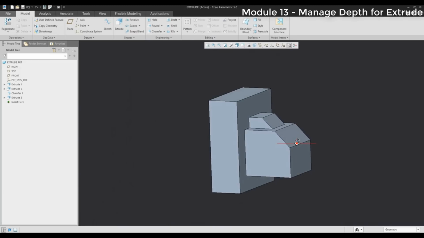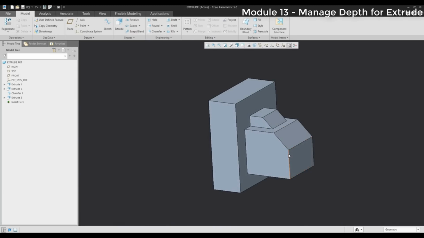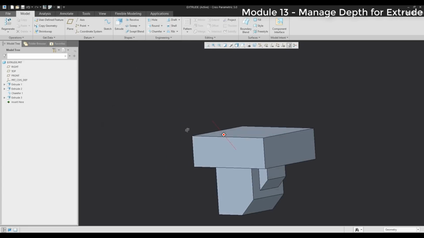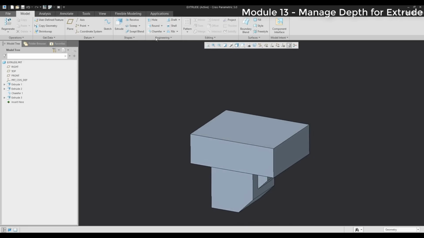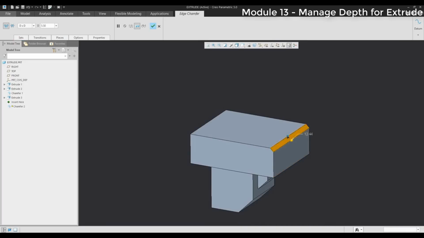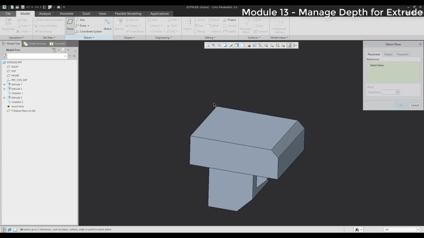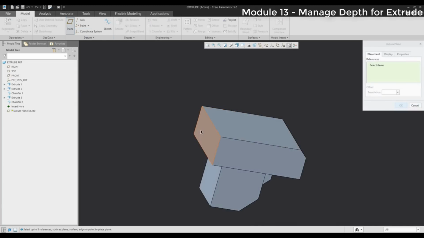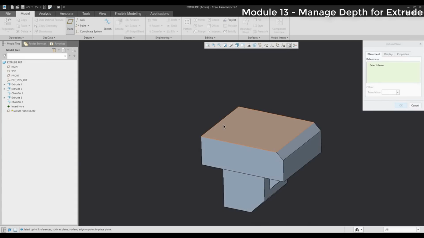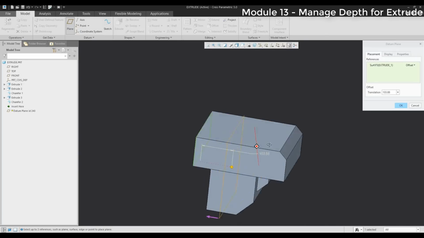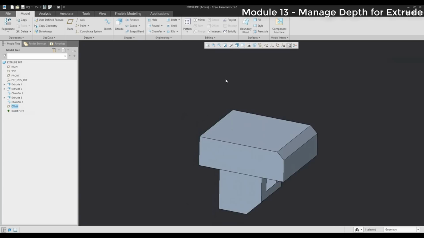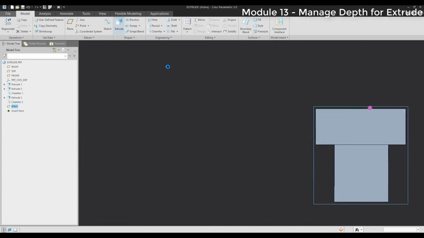The question is if you can specify it in one direction, or if it is possible in two directions. Yes, it is possible. So for example, I'd like to show you here on the opposite side. Again, I will create the chamfer feature really quickly here, and we will create a new datum plane as sketch plane. If you would like to select that surface but it's not visible here, you can press the right mouse button and then left mouse, and the system allows you to create a datum plane, and this new datum plane will be for the new Extrude feature.